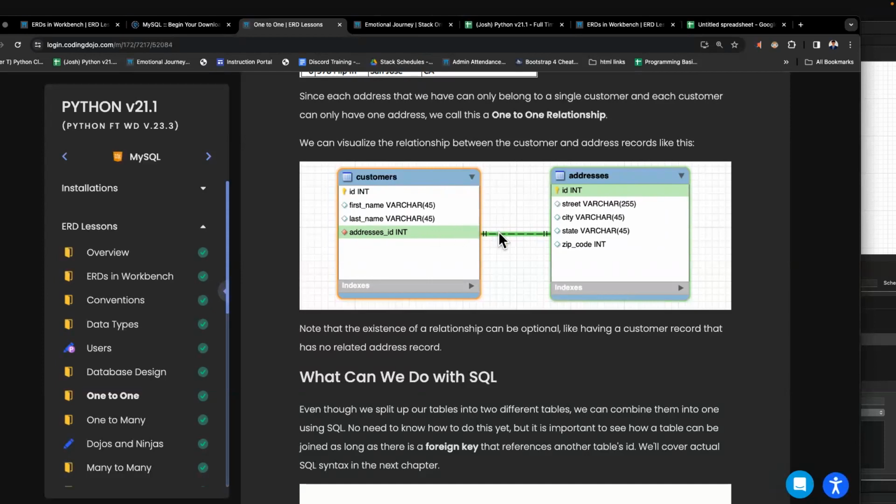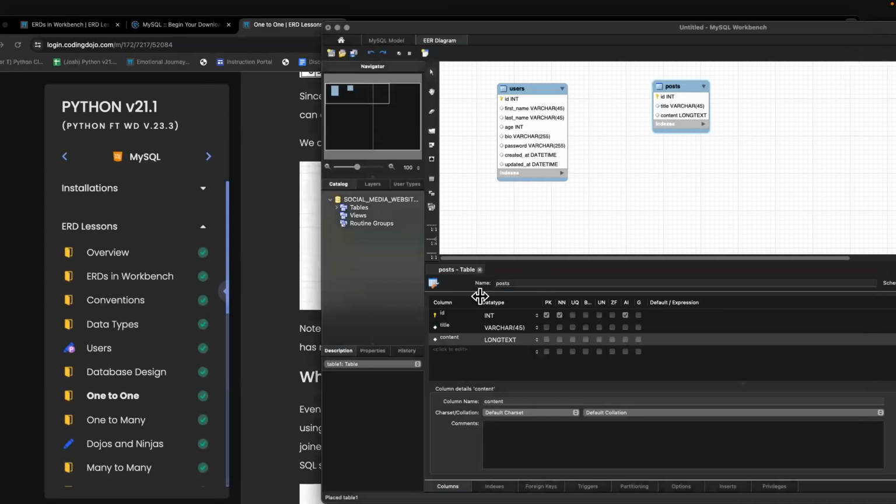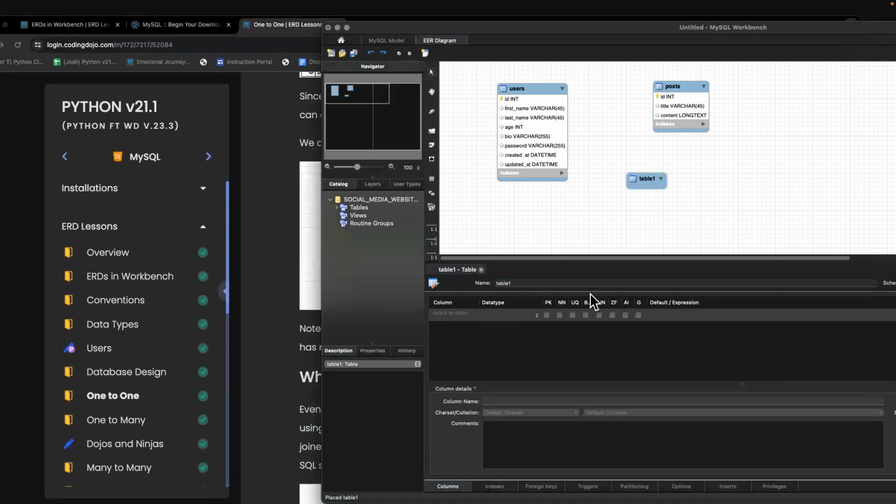So in that sense, it's a one-to-one relationship of data. One customer per address. We're not going to have two addresses per customer. We're not going to have more than one customer to an address. We're just going to say one address per customer. Okay? So this is a one-to-one relationship. Let's say we add an address table in our table as well. All right, so we'll leave that post there. And we will say addresses.